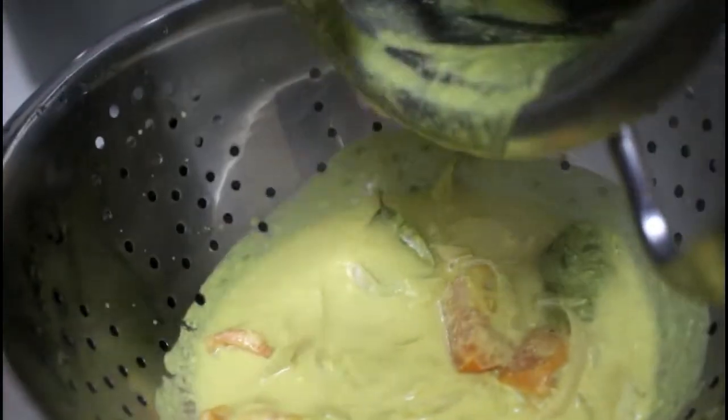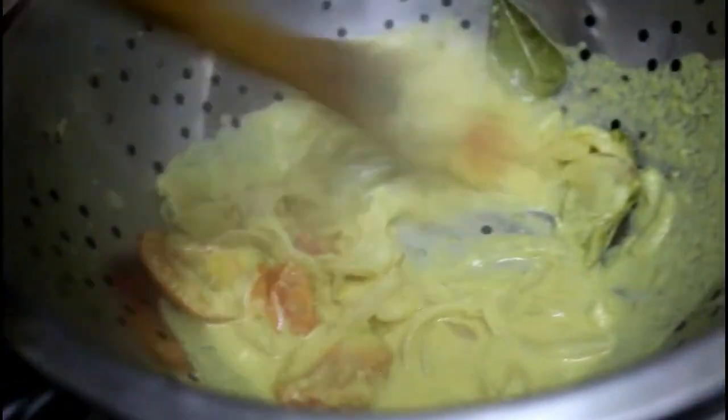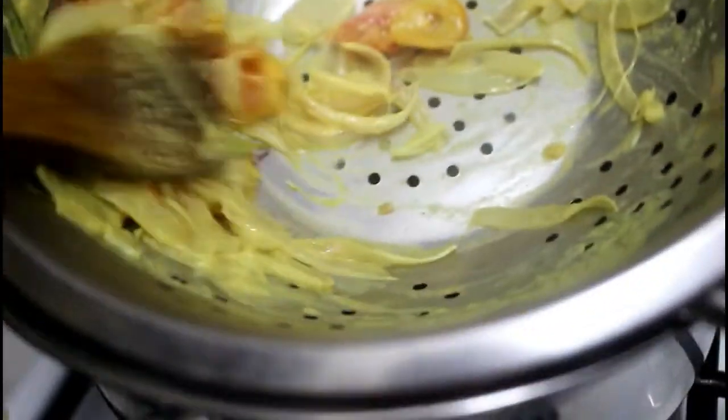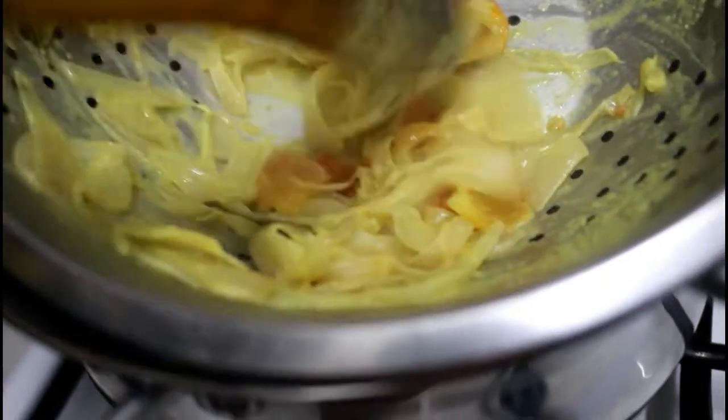So I can get rid of all the chunky vegetables. So that's the aim of doing that. You have all the goodness of what you're cooking at the pot under. The pot collects all the goodness. So that's what we have right there, and I'm going to place this on heat yet again.